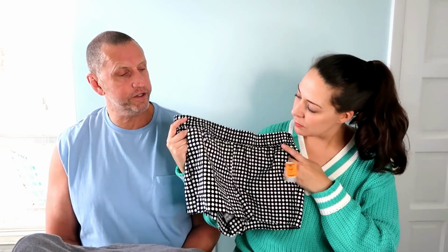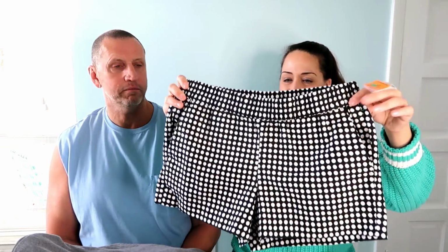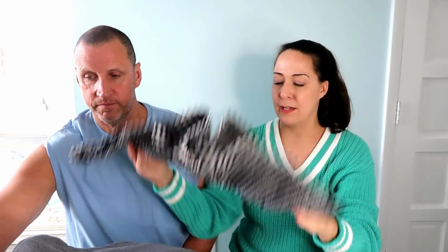This looks like something high fashion girls would wear on the runway or something. Really? Yeah, to me it does. These will be great. I paid $2.50, and I really think I might be able to get like $14.99 from them plus shipping. Plus, they'll be so easy to photograph. They don't need washed. They don't need steamed. I just lay them flat. Yeah, they look brand new. Yeah, they really do. We're good with those.